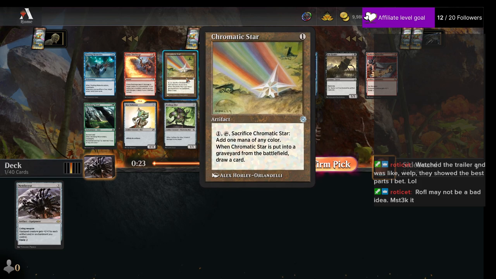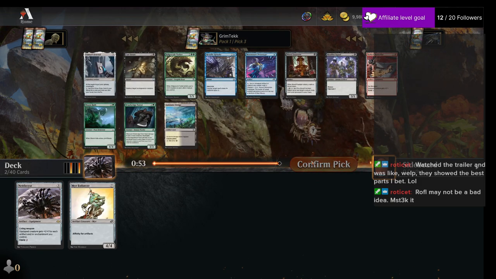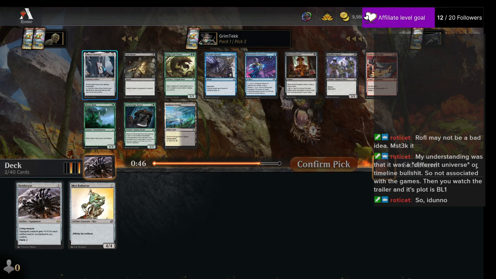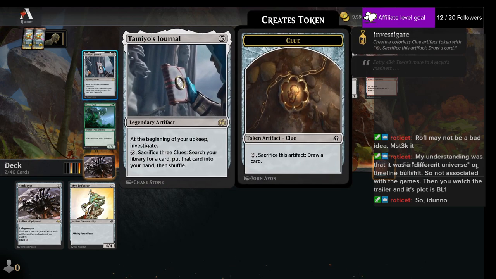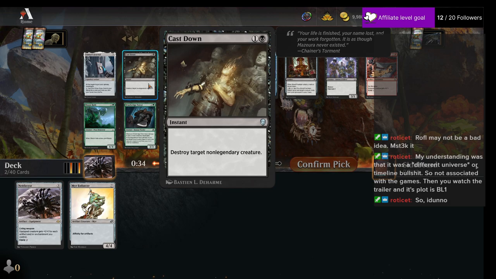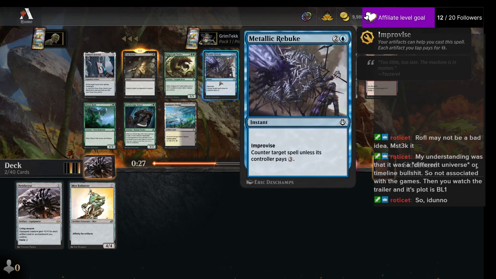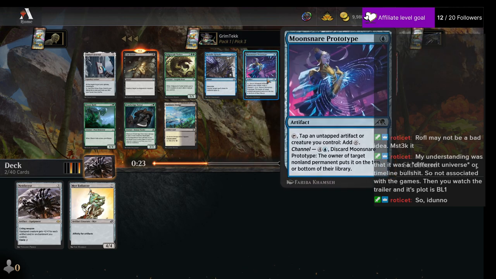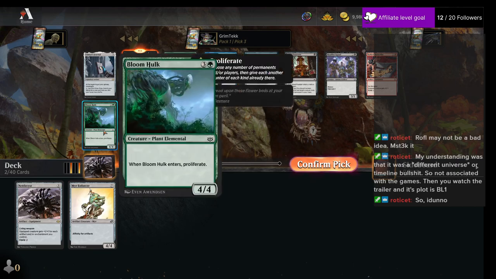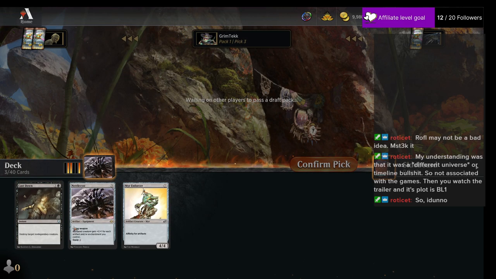I bet stars are really good. I'm gonna have to keep an eye out for removal. I see why that was passed. Target non-legendary creature. Removal's good. We're gonna pick up some removal here. Still doesn't really set us into anything. We're just colorless so far.